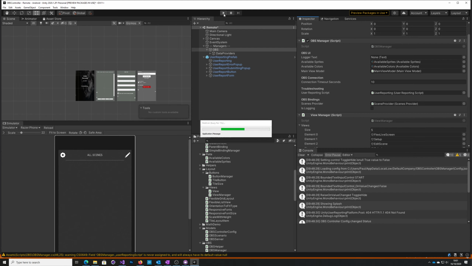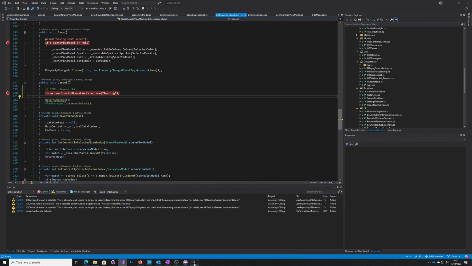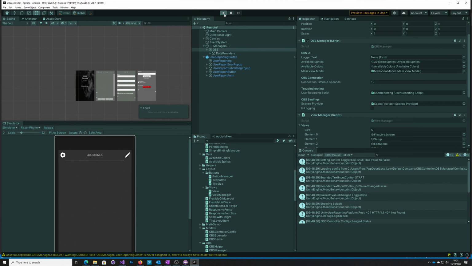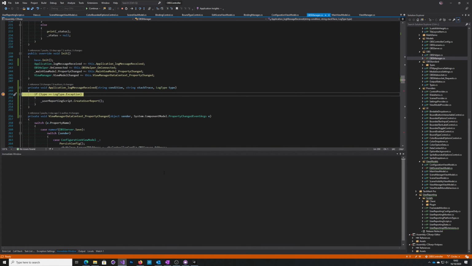Come on, Unity, you can do it. No, it really doesn't like debug sessions for some reason to start with. It always wants to compile it first. 2020, you have got some bugs to fix. Okay, so we're in here now.